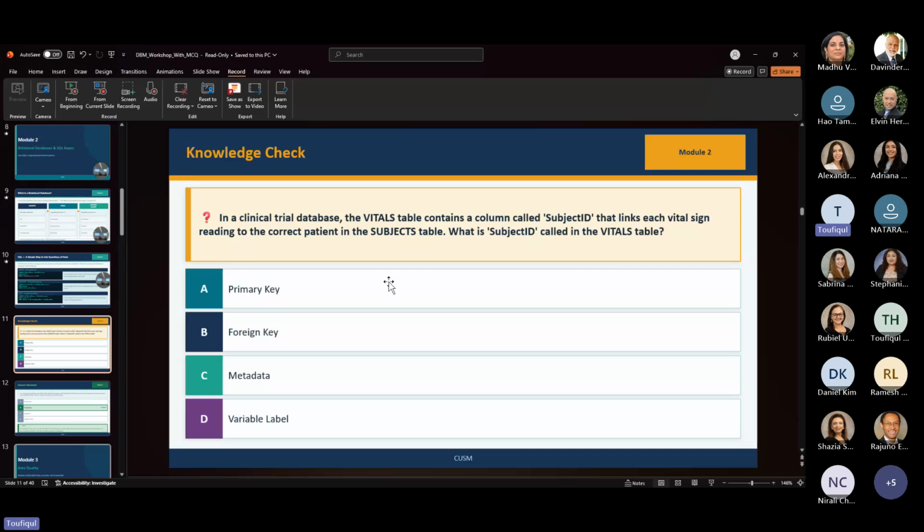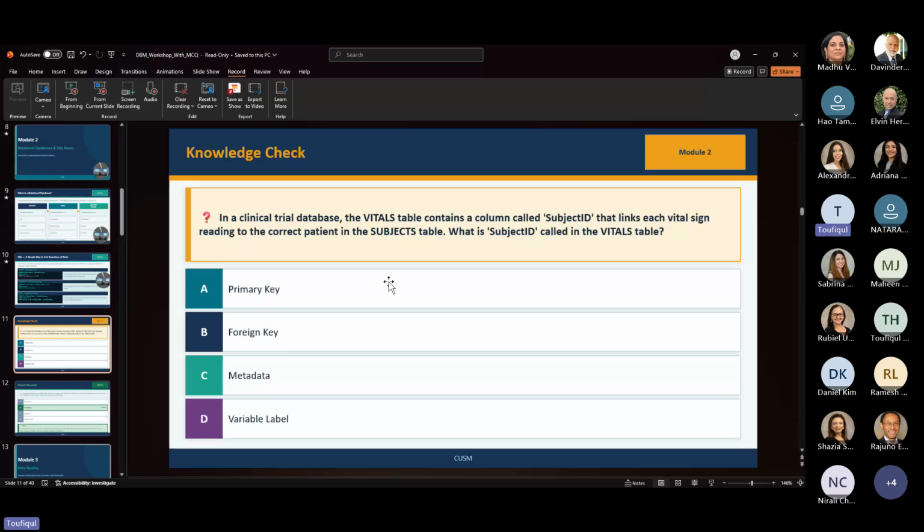So what is a variable label? A variable label is the column name, right? So blood pressure can be a variable label. Then metadata tells us information about the data. Then a foreign key is also a unique key, but when you are connecting two tables, the other table's unique key is the foreign key.